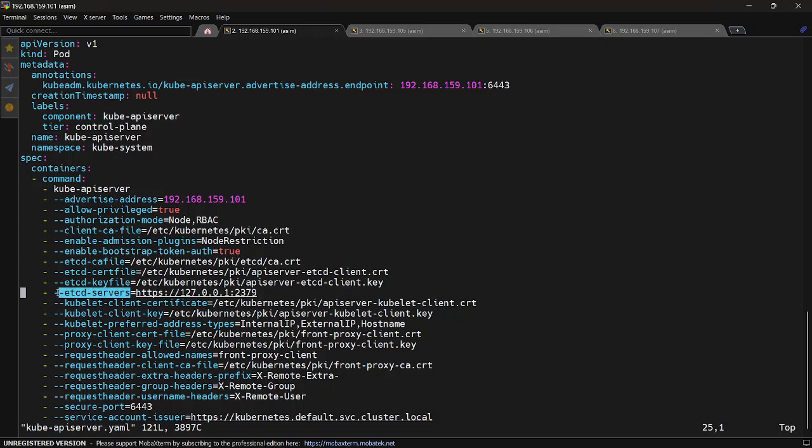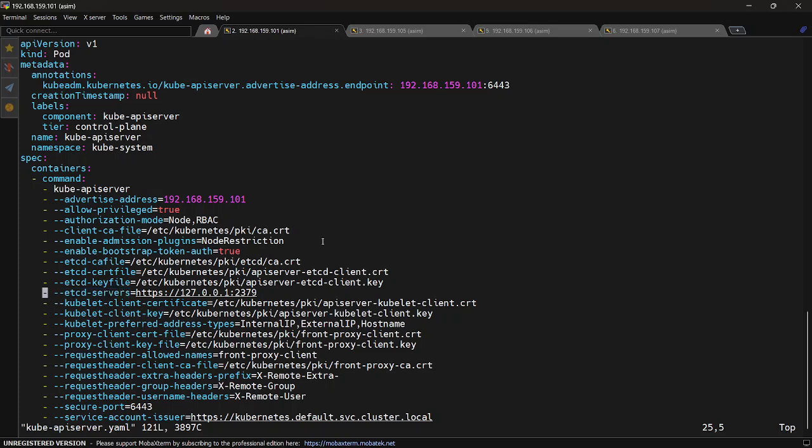In the previous video we did the installation of multi-master nodes, but we did not discuss in depth how etcd, API server, scheduler and controller behave in multi-master nodes.